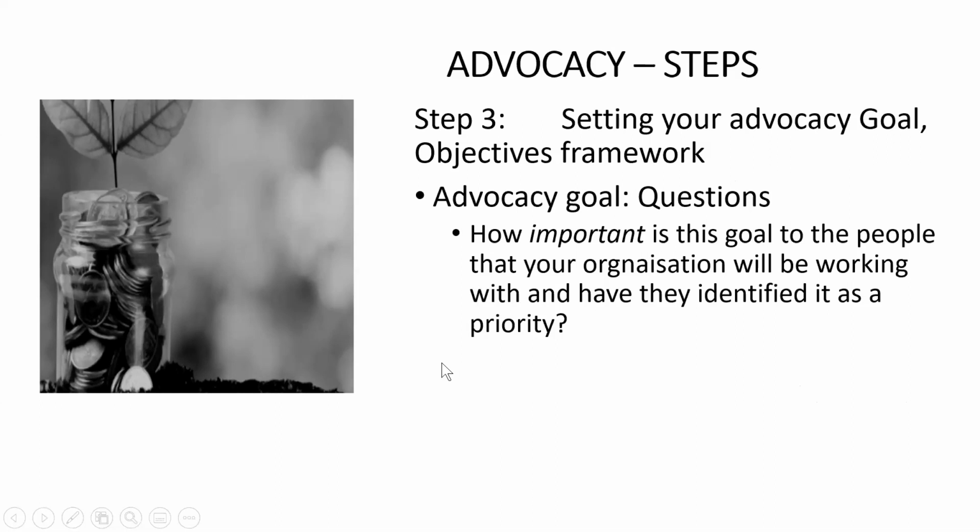So things like, how important is the goal to the people that your organization will be working with? You'll be working not only with the target group, you're likely to be working with some strategic partners who will help you implement your advocacy strategy. You may be working with decision makers. So how important is this issue or the goal that you have now defined? How important is that to all of these people?